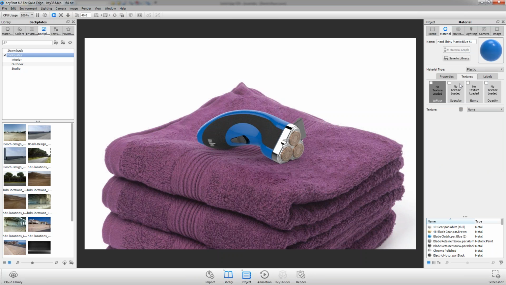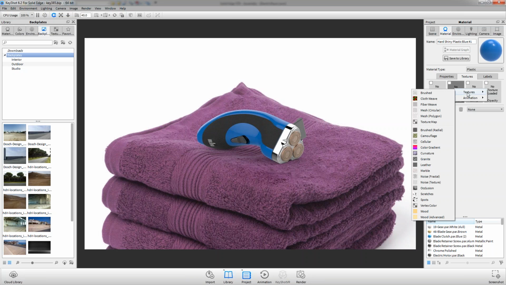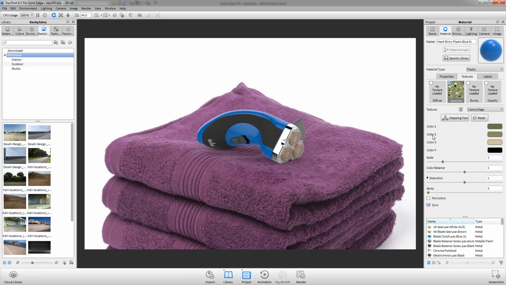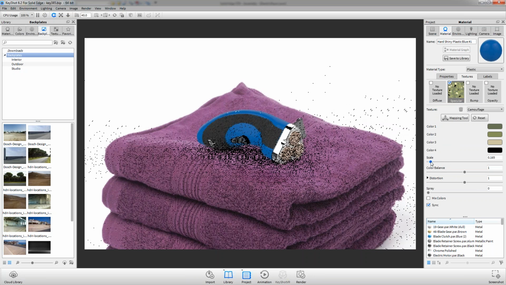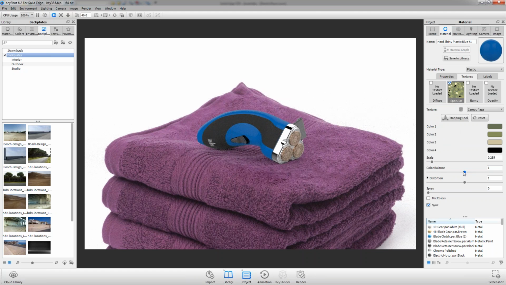You can actually add different textures to the materials as well. If you wanted to put a texture on here, you can right-click on there, and when you pick, it'll bring up different textures. And they've got a camouflage texture that you can modify the different colors on. You can change the colors, change the size of everything.